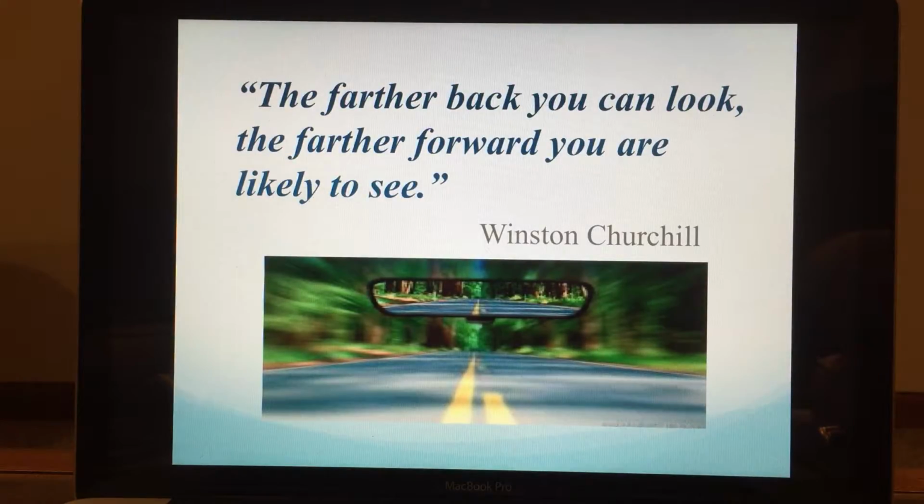Before we begin to discuss where nursing informatics came from and who were influential roles in the development of informatics, I came across a quote by Winston Churchill in my research that describes the movement of nursing informatics from the beginning to where we are now in 2016. Winston states, "The farther back you can look, the farther forward you are likely to see." Although there is new and innovative technology that has improved the field of nursing, it is always crucial to review the history and how it came about.